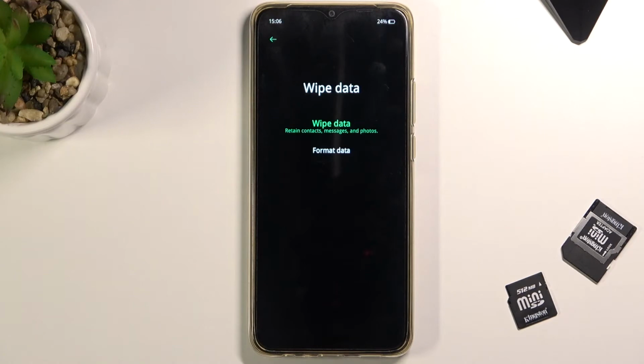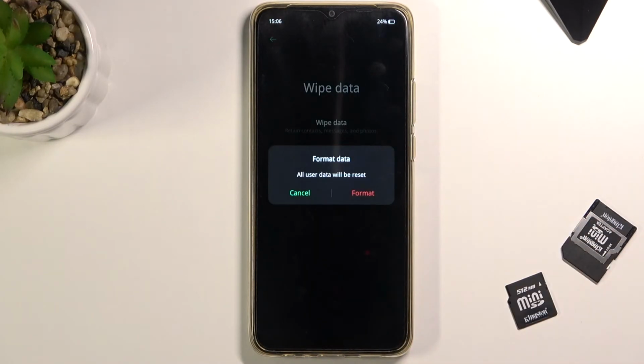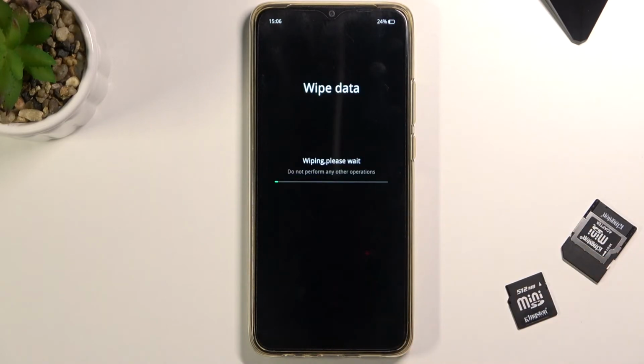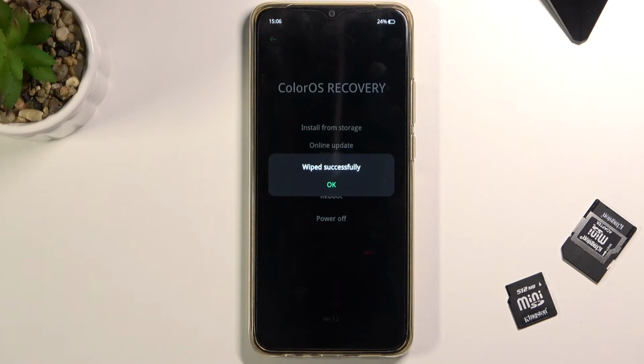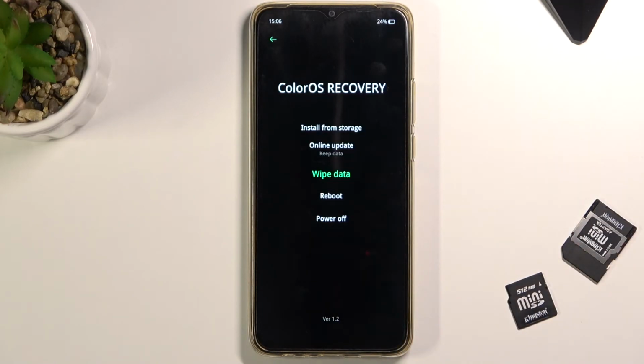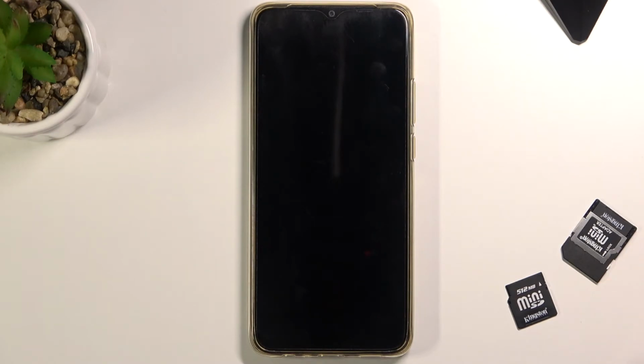So make sure that when you're trying to remove everything from your device, you go for the format data option. This will remove everything from the device, including photos, basically user data and music, anything like that. Once you tap on OK, it then reboots the device and continues the process in the background. Now this will take a couple minutes, so just be patient, but once it's finished, we'll then be greeted with the Android setup screen. I'll be back once that is visible.